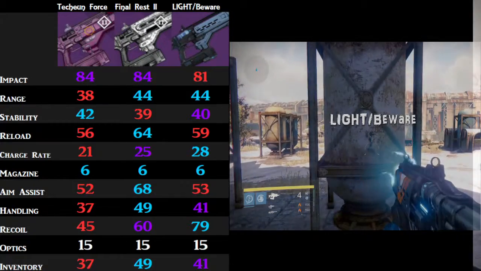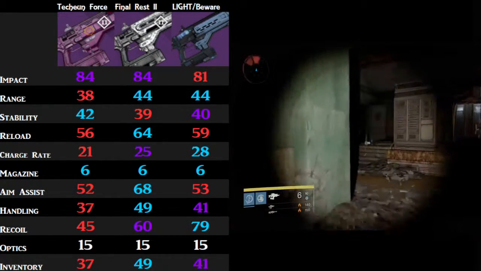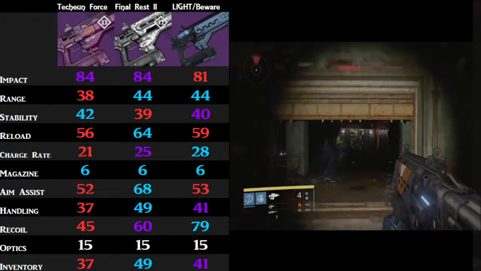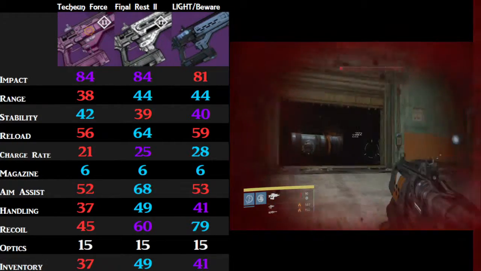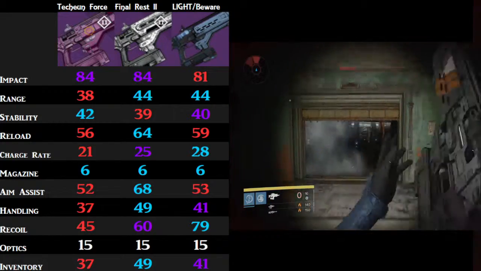I'm sorry. But as we can see from the table, the Final Rest 2 seems to be the fusion rifle on top of this category, sharing the highest impact rating of the class, sharing the highest range of the class, having the highest reload speed, having a comparable charge rate to the Light Beware, which before Perun's Fire became a thing had pretty much the highest charge rate of any fusion rifle.